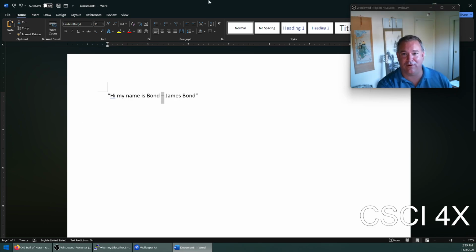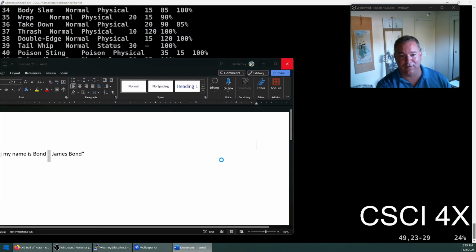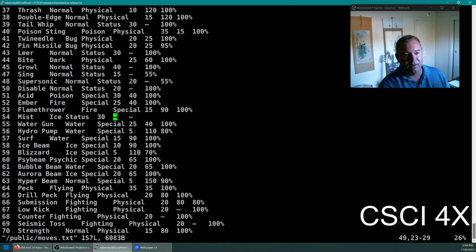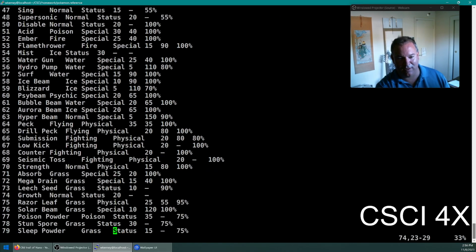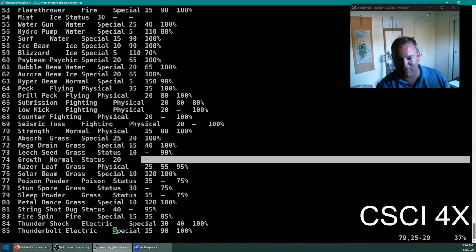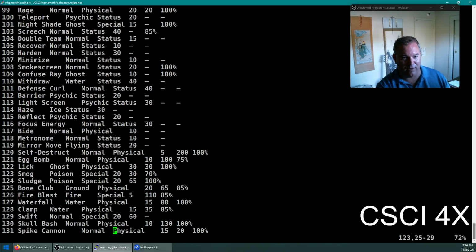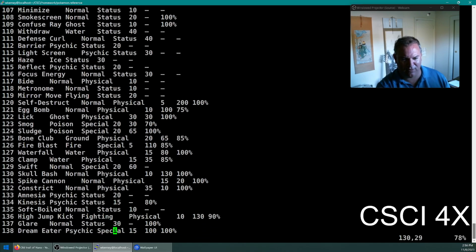Are we ignoring moves that do no damage? That is correct. Any move that does no damage gets discarded. Any move that doesn't have an accuracy gets discarded. And I think those are the only two that are ever missing.